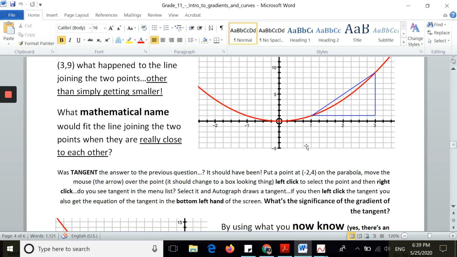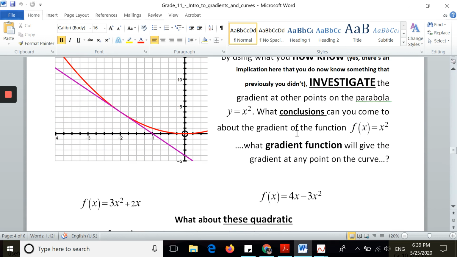And this is what you should have come across in the previous lesson as well, because right now this is a chord and we know how to find the gradient of a chord, but that's not what we need, because the gradient of a curve is different at different points, as you should have observed from what I was explaining. Depending on the point, the gradient changes, and then we were able to find the general rule for y is equal to x squared. And this will be the situation.